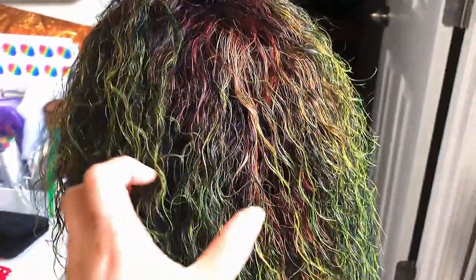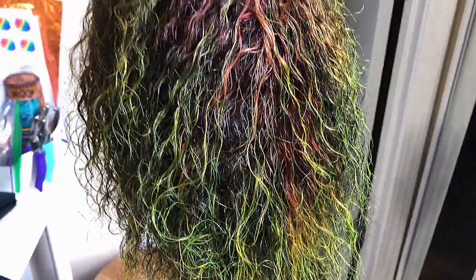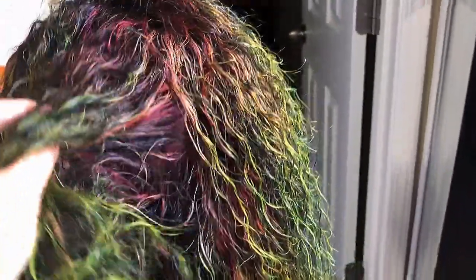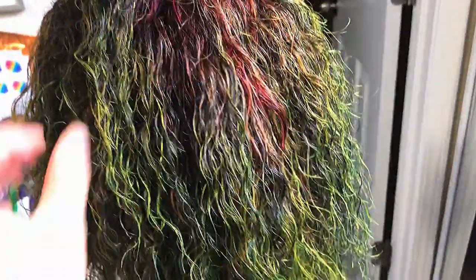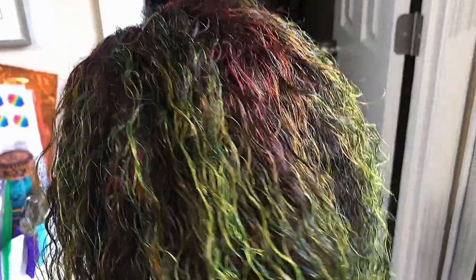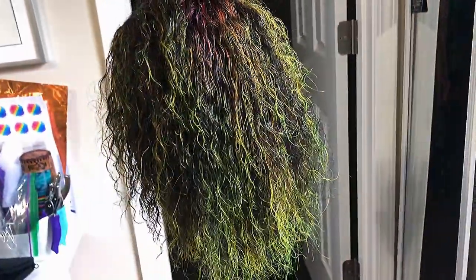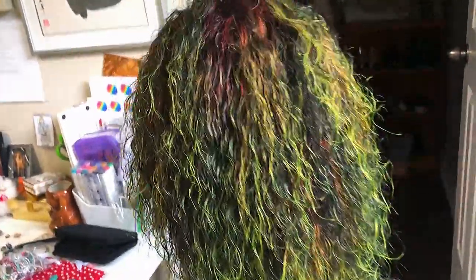So I just rinsed it out and I didn't shampoo it — just lukewarm water. I know you're not supposed to use lukewarm water but I don't really care because it's a mannequin head and I don't wash her hair very often. This is how her hair turned out — as you can see there's quite a bit of that color, but if you just kind of brush it together it blends in really well. You can see that orange right there, and I love that you can still see most of the yellow here because I did make sure to keep the color off of the ends, just the very tips. So from far away at first you can see all of that yellow that's in the ends.